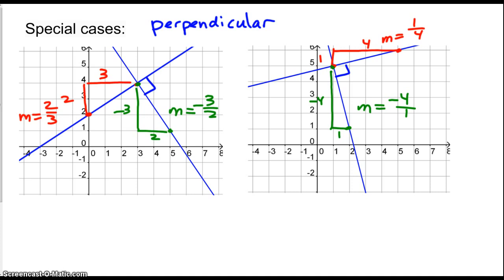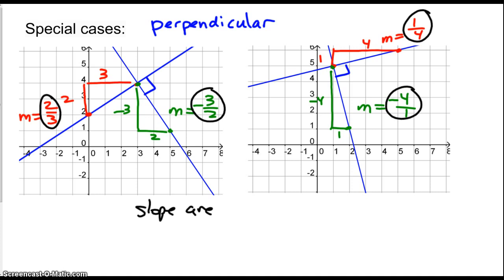Now, just from those two cases, I think you can see the pattern, and it turns out that this is true for all perpendicular lines. If you look at two lines who are perpendicular, their slopes are what we call negative reciprocals of each other. In other words, one's positive and one's negative, and then they're reciprocals, so the fraction is flipped upside down. If one slope is 2/3, the other one is 3/2. If one slope is positive 1/4, the other one is -4/1. Right? So that's referred to as slopes are negative reciprocals. Okay, the reciprocal part means 1 over, right? The fraction's flipped, and the negative means one of them is the negative of the other one. One's positive and one's negative.